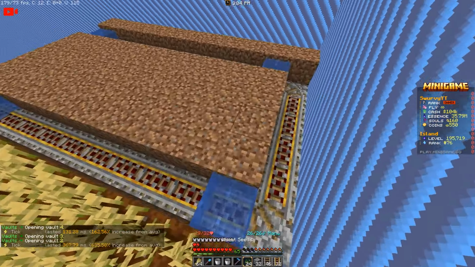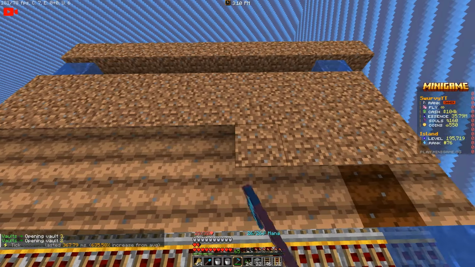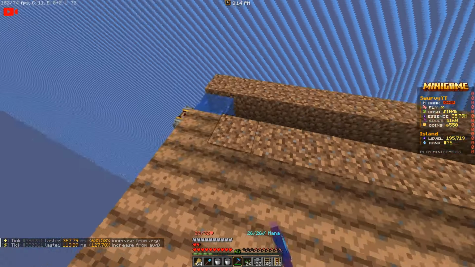So check this out. Grab yourself a normal hoe, and then what you're going to want to do is just do this. And this can actually work for any crop on the server.